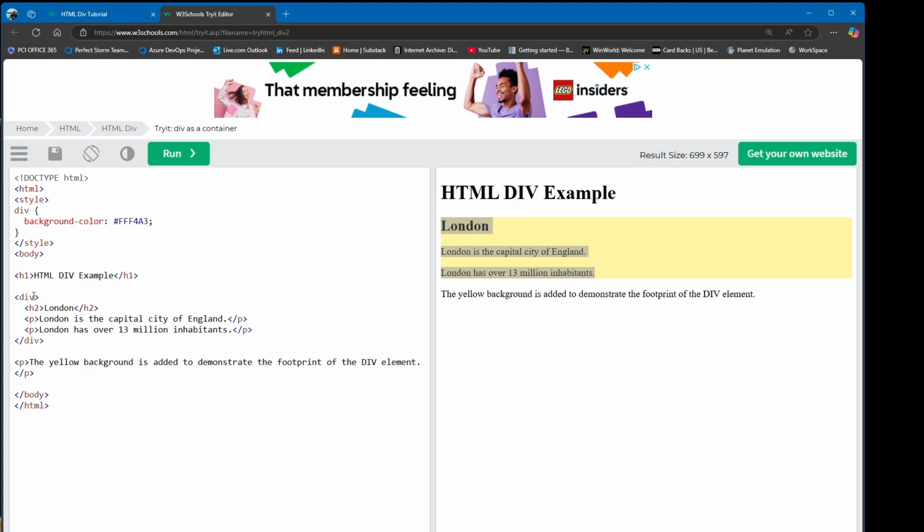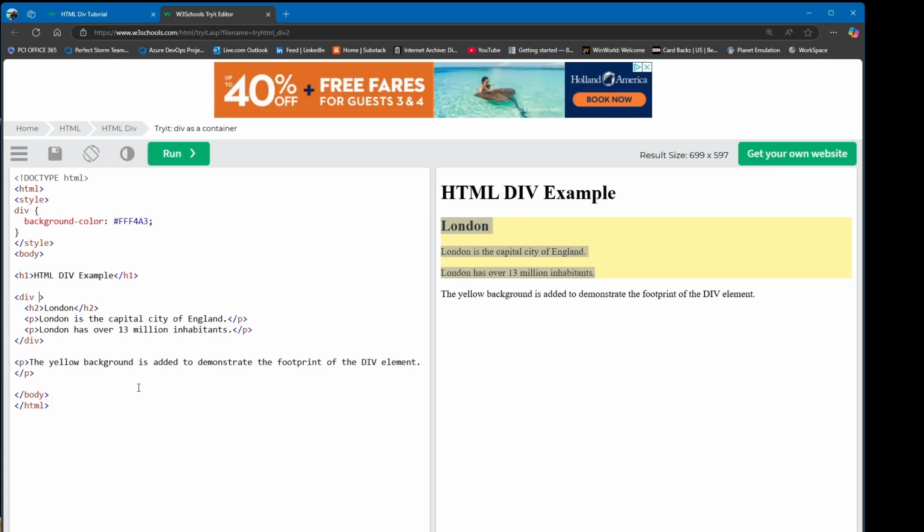So what we're going to do is set our cursor to the div, which is the parent of this group of elements and the container. And we'll say that we want to change the alignment of these elements. So we could say align equals, and then in quotes, this is an attribute we're putting in, the align attribute. We'll say it equals center.